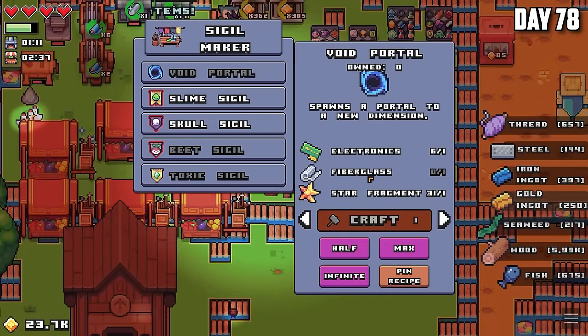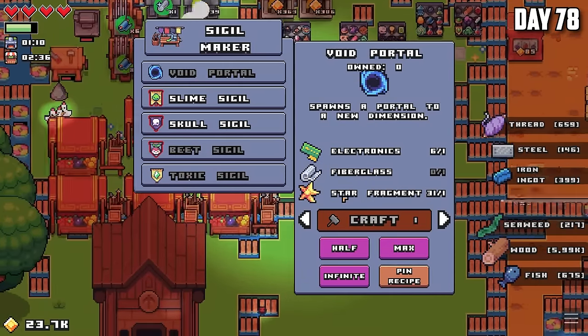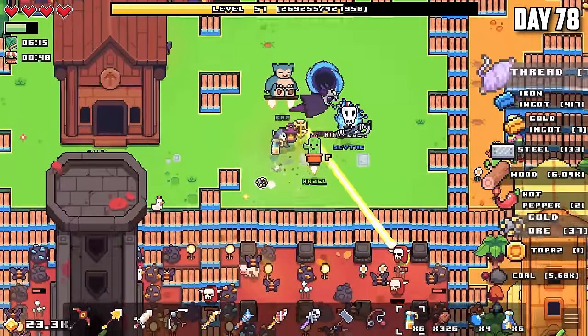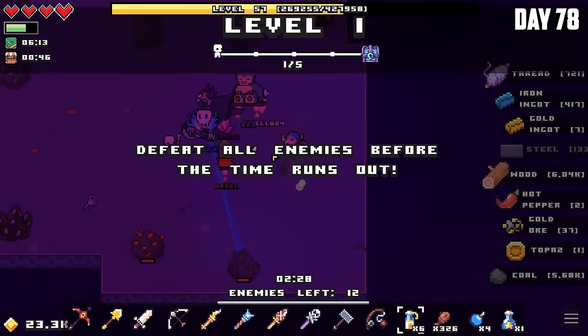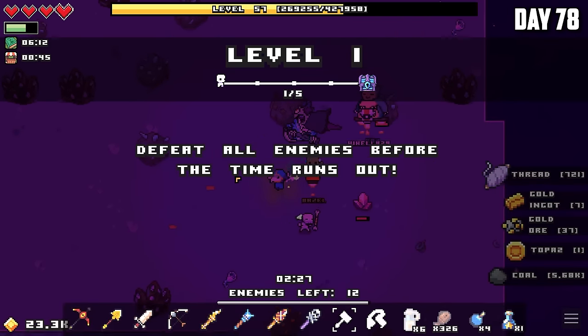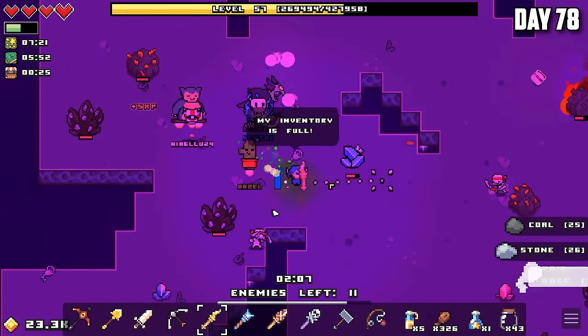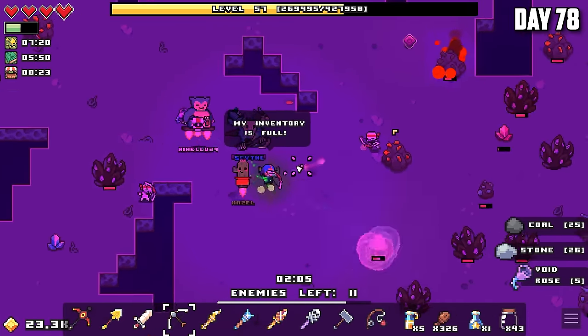Void portal, fiberglass, and I've just used my fiberglass. With my glass now made, I then crafted a void portal and placed it down. Defeat all enemies before the time runs out. While inside the void portal, I decided to use my bow, as there was an achievement for killing an enemy with a single shot.